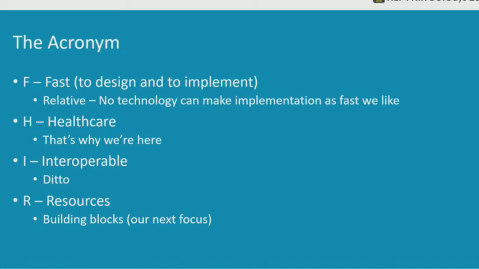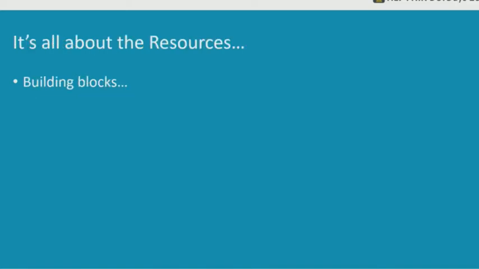So let's go ahead and take a look at what resources are in terms of the FHIR specification. Everything in FHIR revolves around this idea of resources, the data by which we're going to exchange that information. And the building blocks represent basically the puzzle pieces that we're trying to put together. So we might have something like a diagnostic report. The diagnostic report doesn't live by itself, though.